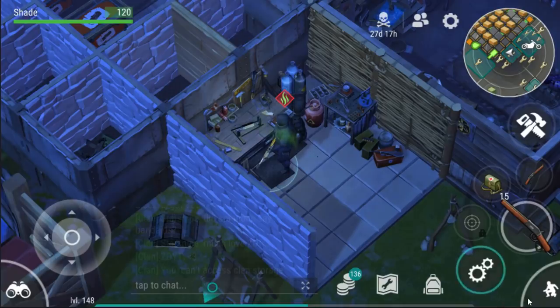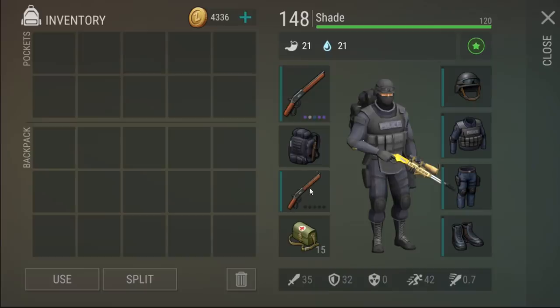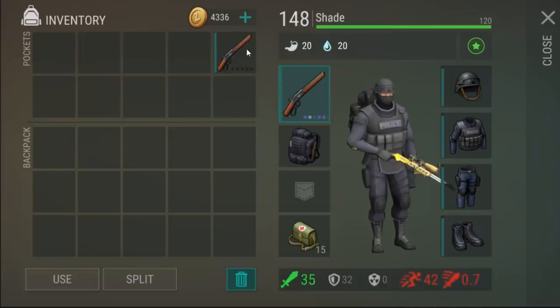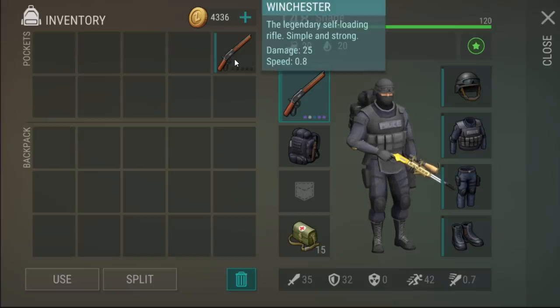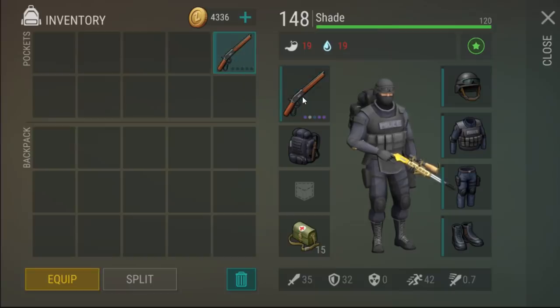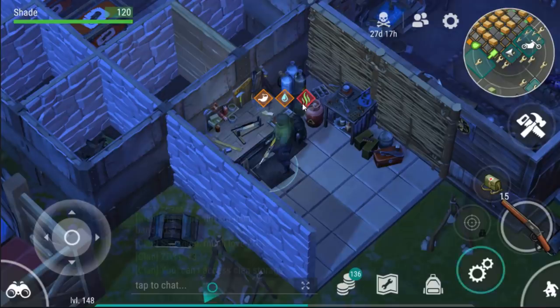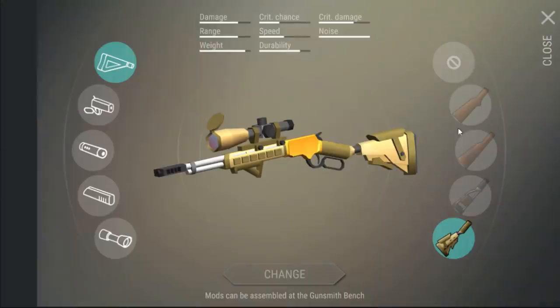So let's just take a look at the stats for it now. Original Winchester. And I mean, just look at the difference in it. That is easily the most staggering difference that you see in any weapon that you can modify in this game. So base damage 25, speed 0.8, fully modded 35, speed 0.7. So we have actually just made it slower.